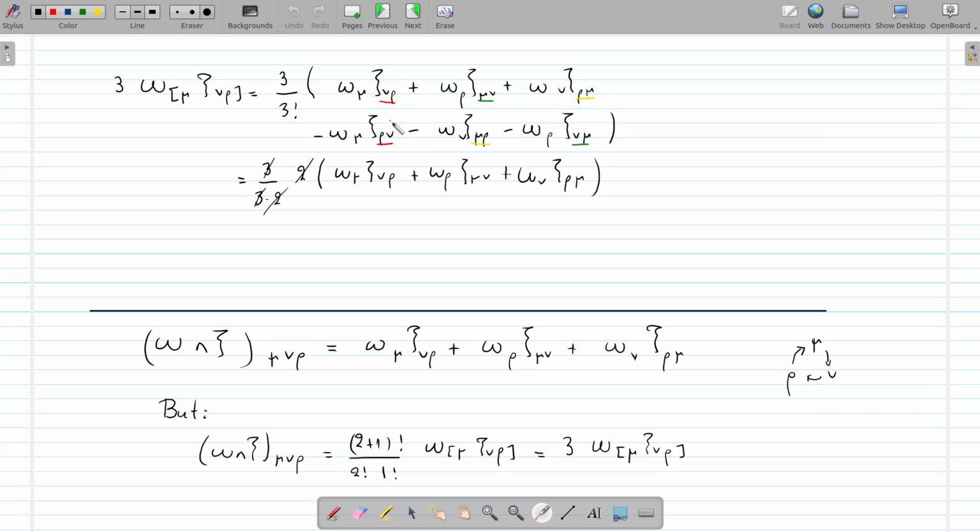Notice here that we can simplify this expression, and all the permutations with negative sign will be the same as the ones with the positive sign. So we will have twice the sum of the first line here with the pluses. So we have a factor of 2 that will cancel the 2 coming from the 3 factorial. The 3 cancels with the 3 of the 3 factorial, and we end up with this simple expression. So we see that with our conventions, the wedge product ends up having components without any factors in front of it.